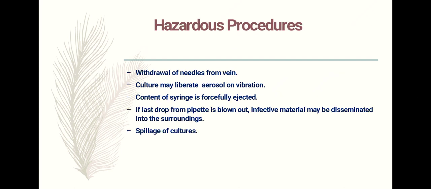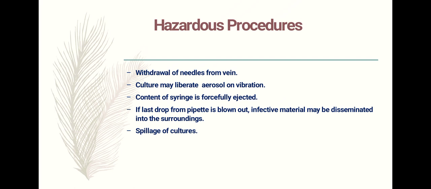Now we will see the hazardous procedures. First one, the withdrawal of needles from a vein. This may happen while collecting blood samples. Next, the culture may liberate aerosol on vibration. This may happen while opening a test tube or conical flask containing a cotton plug. Naturally the aerosol will be generated on vibration.